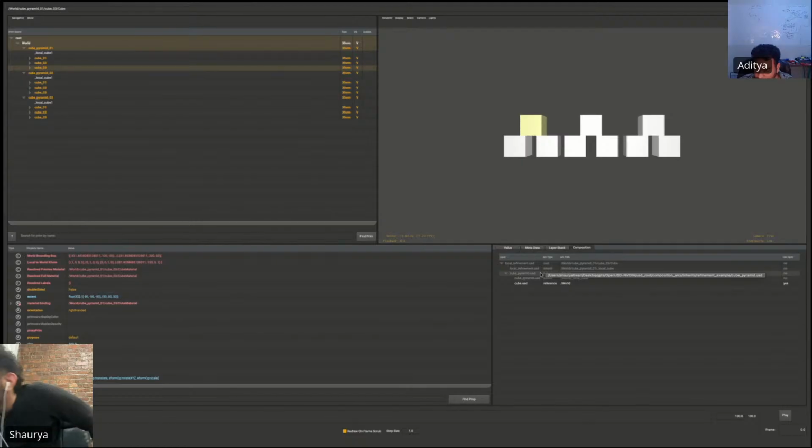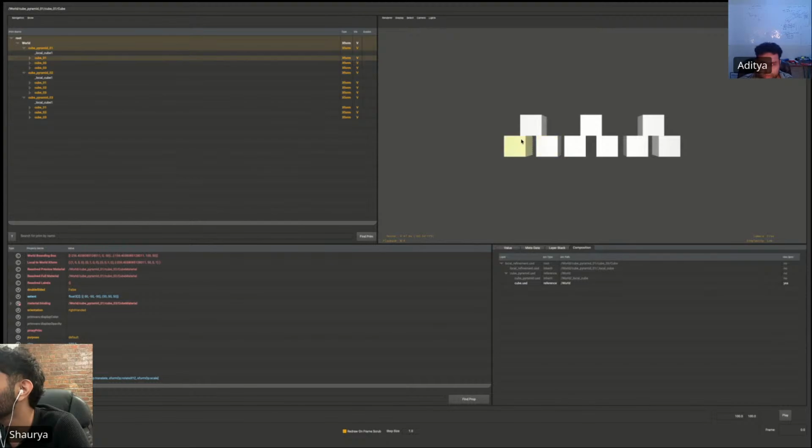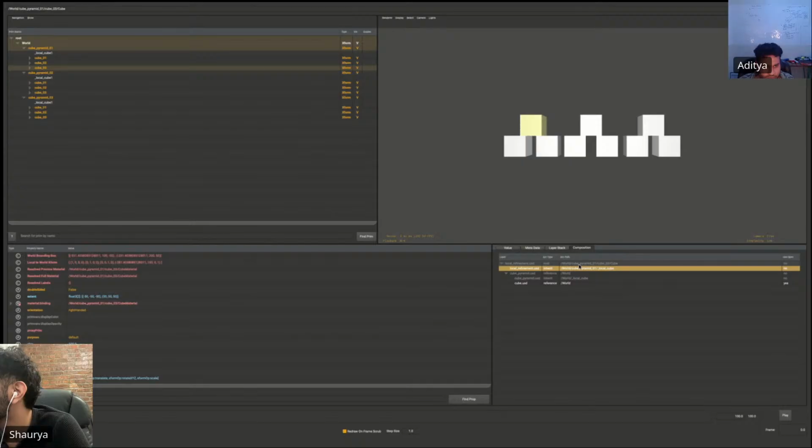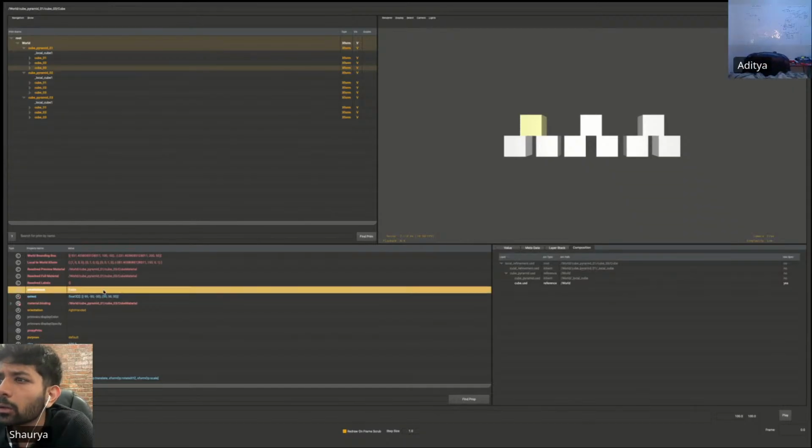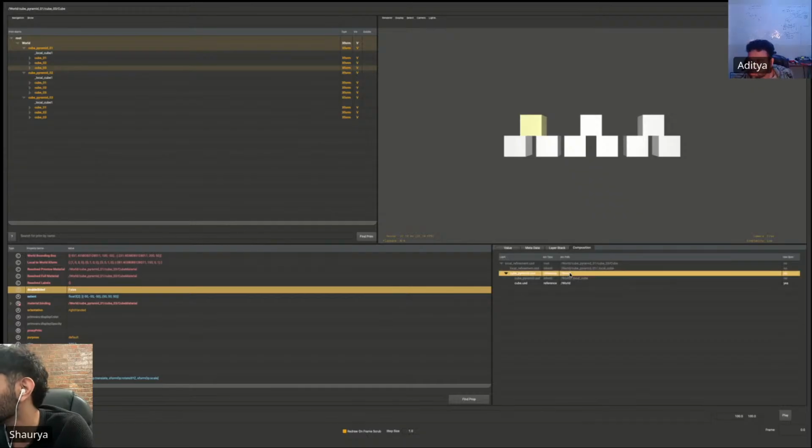Local root. Input diffuse color. I think I understood the concept now.